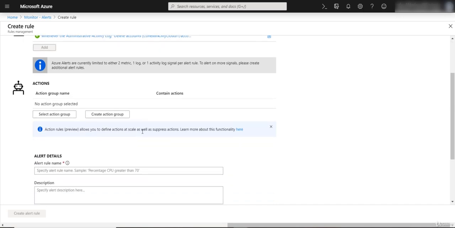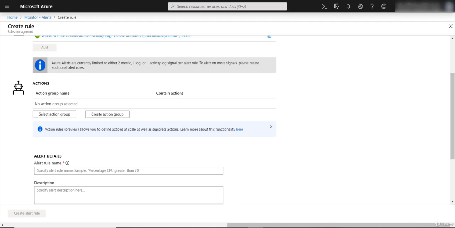Scroll down further, it then tells me the actions that you want to take. Do you want to get notified, or your team wants to get notified through email or text messages, or you want to automate actions using webhooks or runbooks or functions or logic apps? And this is done by an action group.